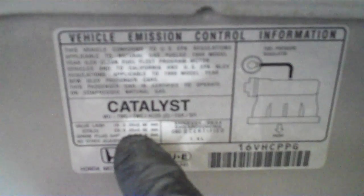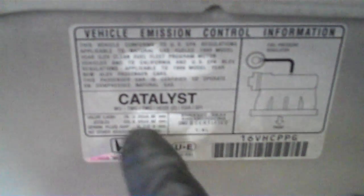To do these adjustments, it will tell you what your gap or valve lash should be on the cover sticker. It says 'valve lash': intake is going to be 0.2 plus or minus 0.02 millimeters, and exhaust is going to be 0.25 plus or minus 0.02 millimeters. So you get a feeler gauge and put it in underneath here. These take a 10 millimeter nut and a screwdriver. Crack the nut counterclockwise and it'll loosen so you can adjust it.